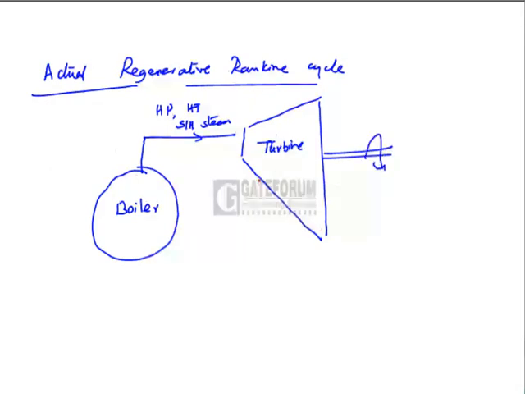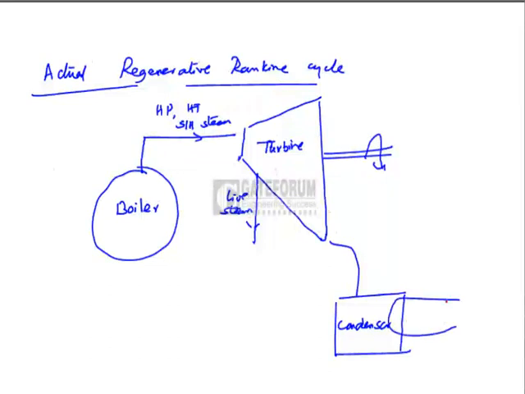Where after a certain expansion of the steam, the steam is bled. Live steam is bled from the turbine, and the remaining steam expands in the turbine doing work, and then this steam enters the condenser, where it rejects heat to the cooling water, condensing into feed water. It is pumped there to the bleeding pressure.